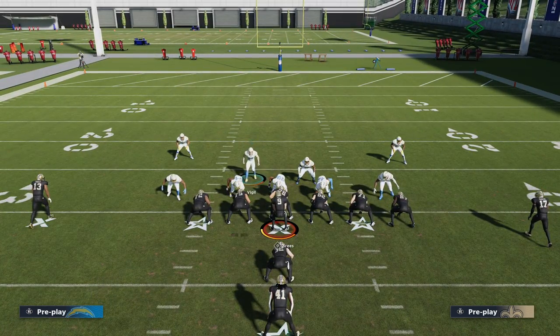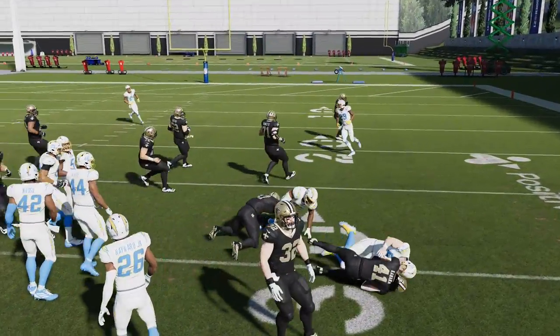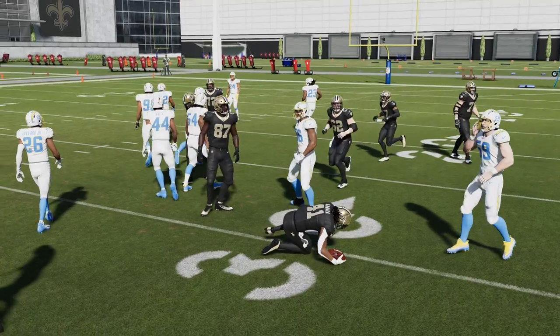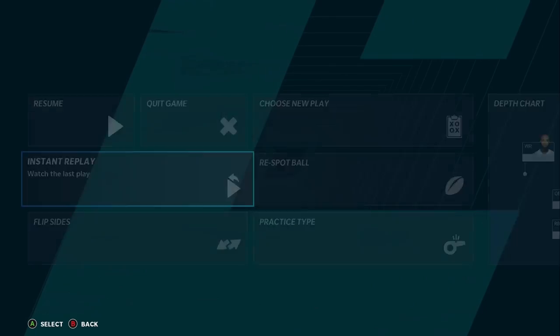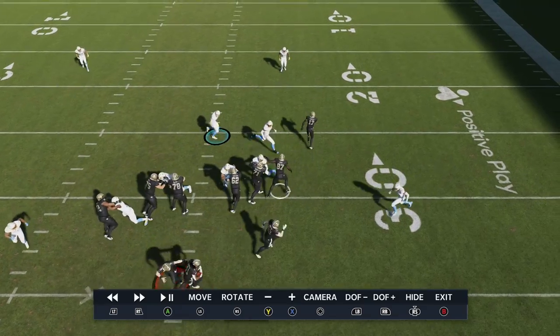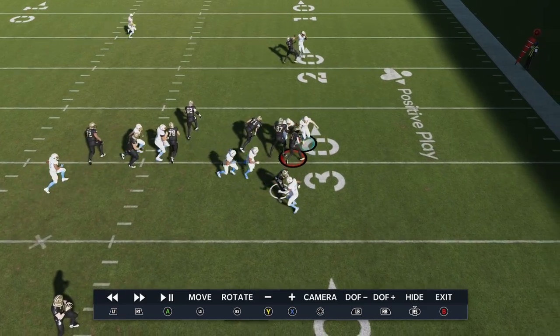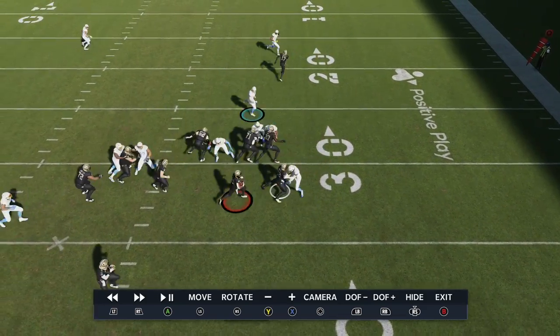So our job on stretch is going to just be to fill the gaps. You see that the outside corner came in and ate up the blocker, the fullback that would essentially stop them from bouncing this to the outside, which is exactly what we wanted. We wanted to funnel this back towards the middle, and then we put our user in a good spot to make the tackle.